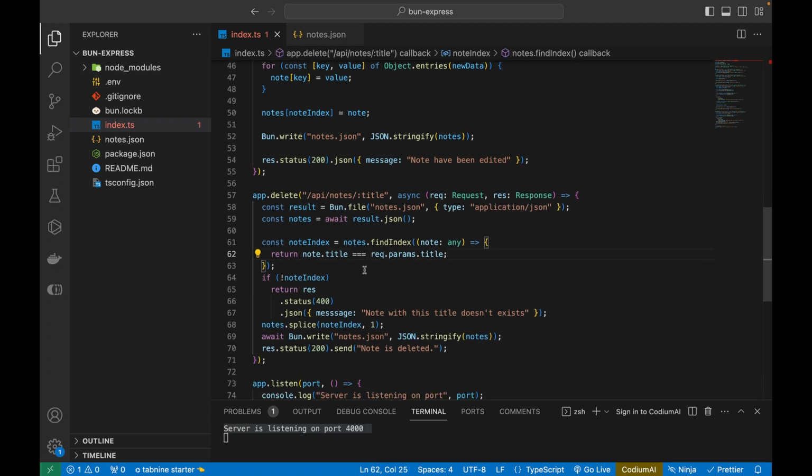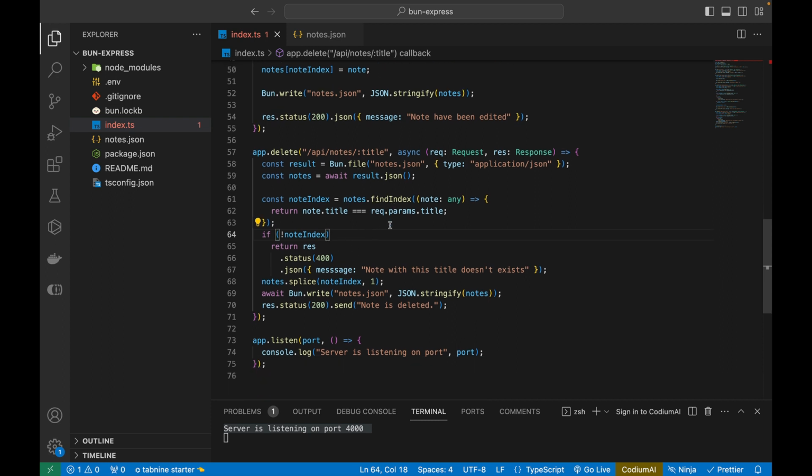I have added this delete request, app.delete with the title, and I'm finding the index. I'm not passing any data from the client side, from Postman, because I only want to delete with this particular title. Here I am detecting the error, and I'm using nodes.splice with the node index, and it's going to delete that.